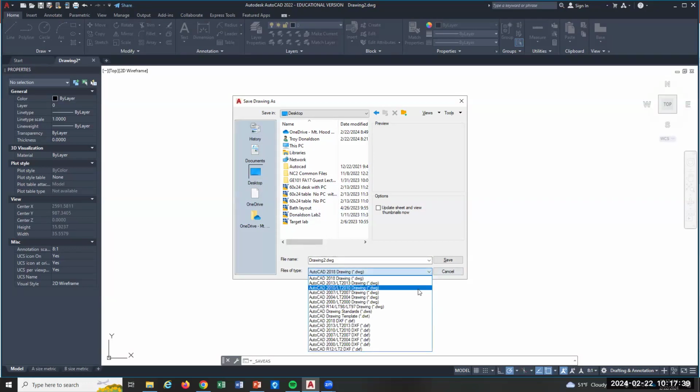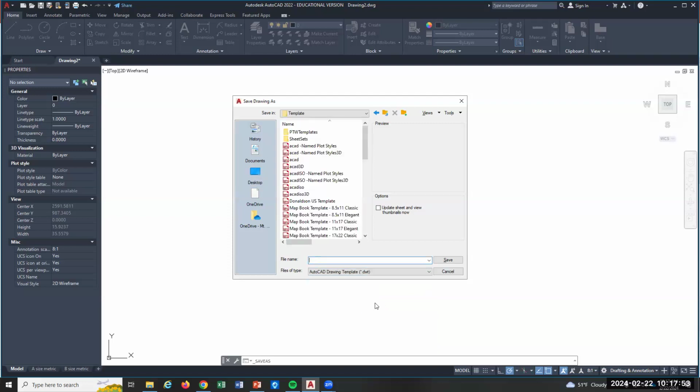We're going to pull down the type of file to be an AutoCAD template file, right there, DWT. Then it pops me into the system's template folder, and it's going to just add it in with the rest of them, right? If you want it near the top, start the name of it with the letter A because it's alphabetical, right? Or whatever.